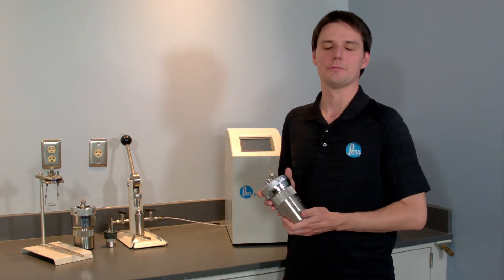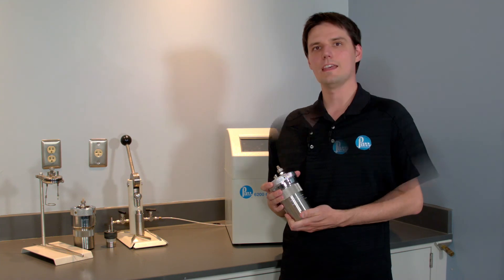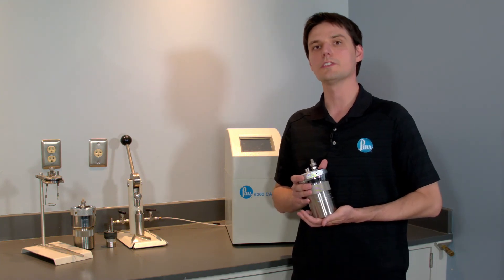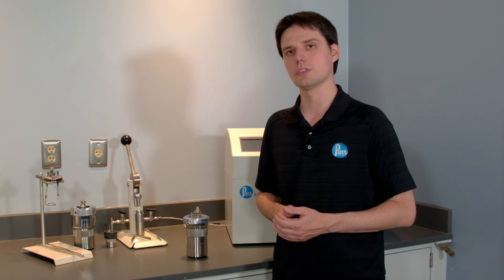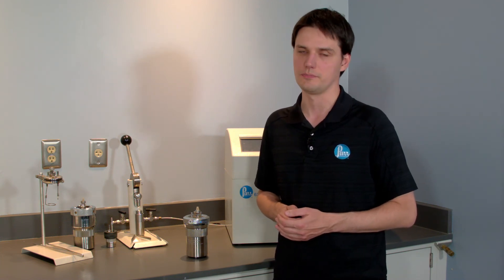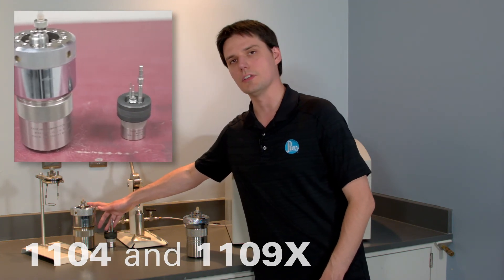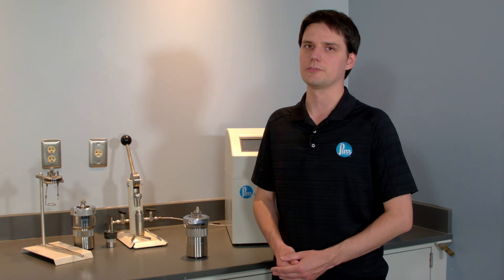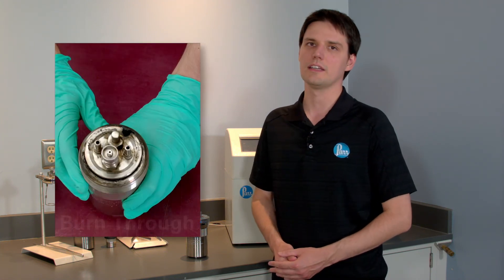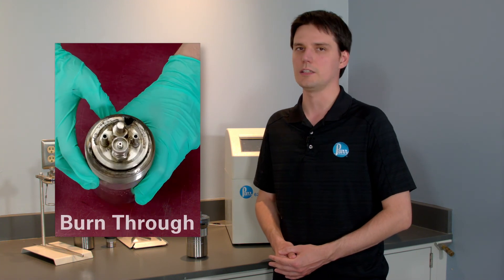This is a durable vessel if one takes good care of it. To make it last, do the maintenance regularly. If even one O-ring needs to be replaced, you must replace them all. Do not overpressurize it and avoid explosives and violently burning compounds. We have special reinforced vessels for energetic materials. Watch carefully for corrosion and inspect O-rings and sealing surfaces often. If the O-ring cannot contain the reaction inside the vessel, the vessel will turn into a high-temperature torch.